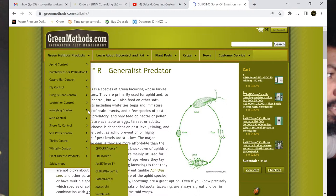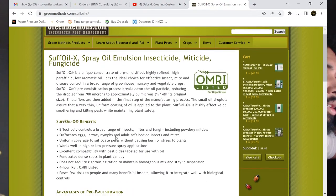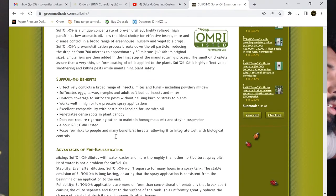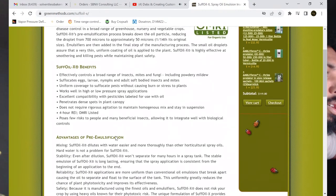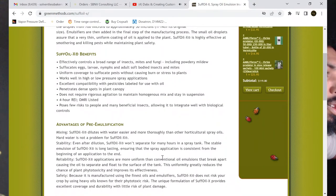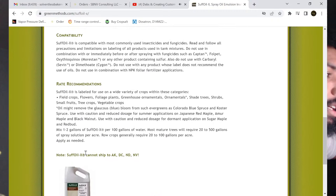Wanted to see what this was. Pre-emulsified, highly refined, high paraffinic, low aromatic oil. Huh. Nice, droplet size is huge. What the fuck is in it? What's in it?